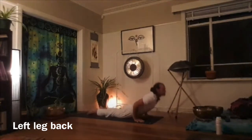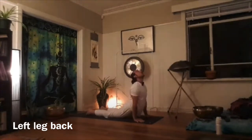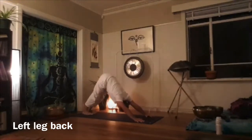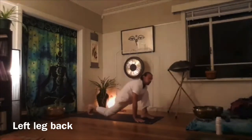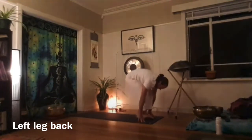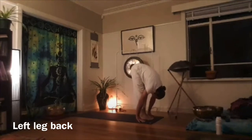Inhale, scooping up into your full bhujangasana. Look up, relax into the shoulder blades using your core muscles. The exhale, you can stretch back into your down dog. Inhale, right foot forward. Look up. Exhale, coming back, forward fold.